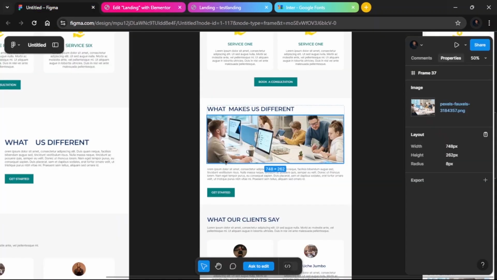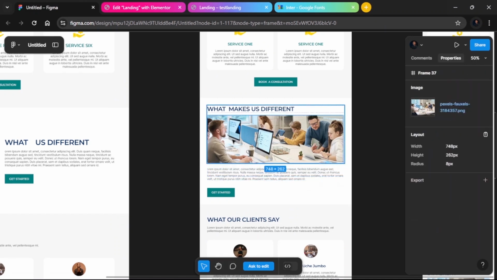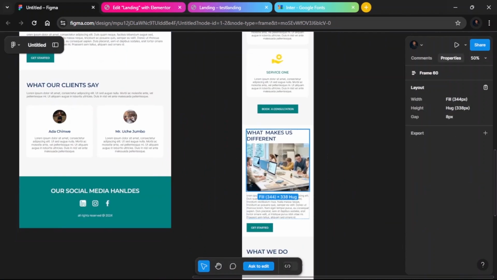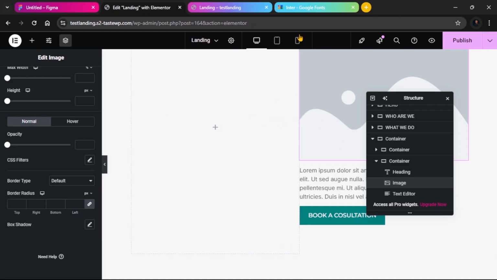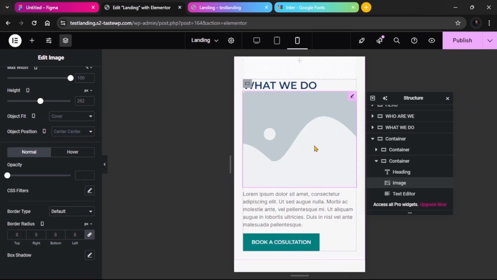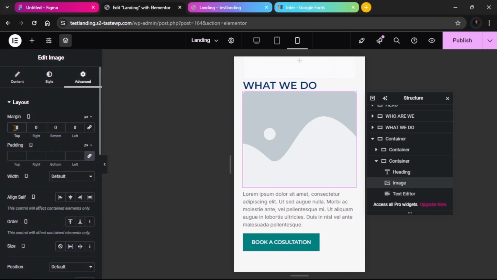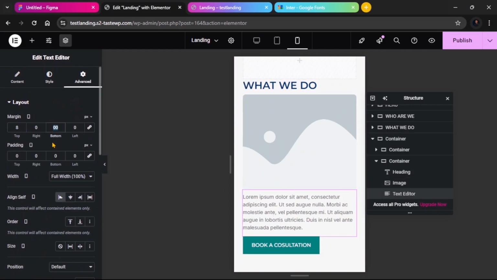And let's go back to our design here and let's check out the margin. We have 24 here, we have 16, and we have 40. We have 8, we have 16, we have 24. Let's work on that. Firstly, the mobile. We have top here having margin of 8, so the 8 is 8 px between the text and the image. And here we have it at the top and 24.